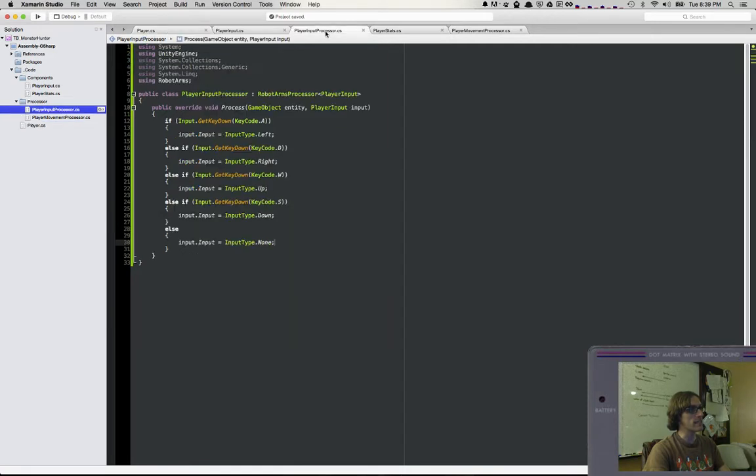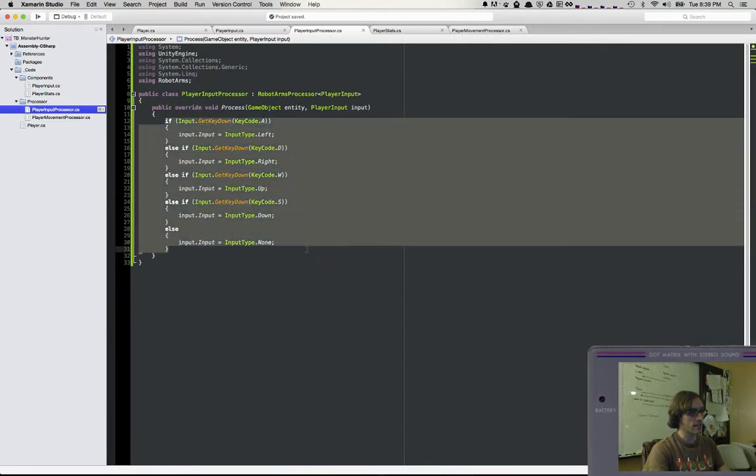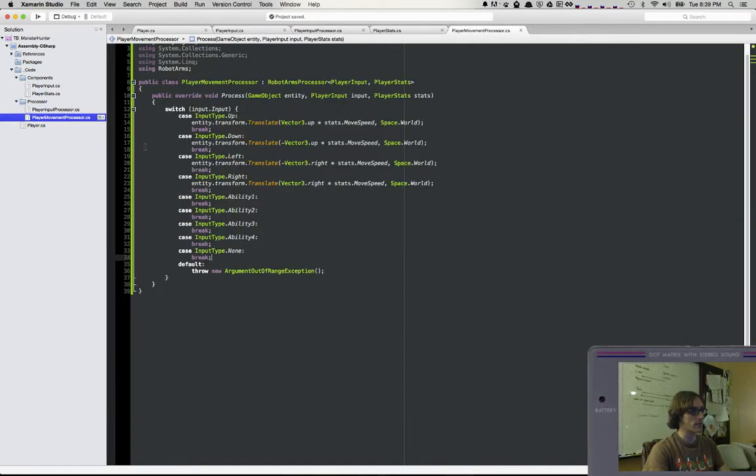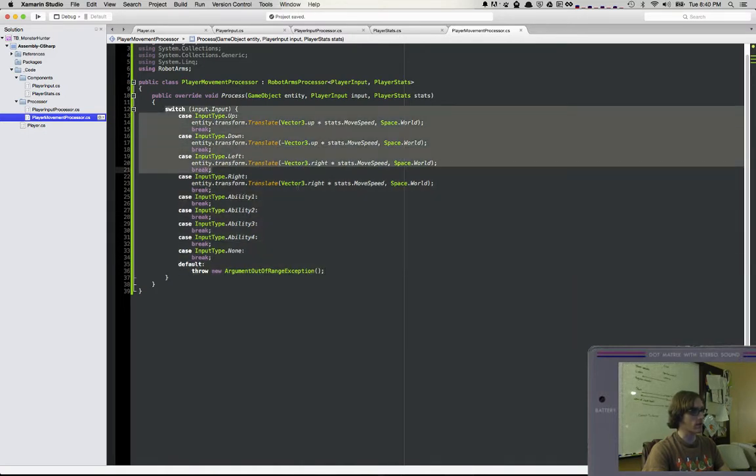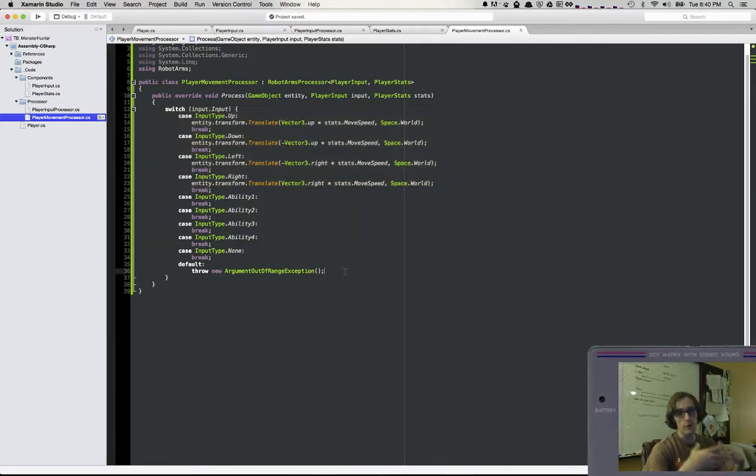And here's the player input processor setting the key that we want. And here's the player movement processor doing something with that. Obviously, only this part is strictly necessary for what we're doing. The benefit comes, and hopefully this will be more apparent as we go, and you can go look at the asteroids example, like I said, in the test project. But the value of this comes as you scale up.